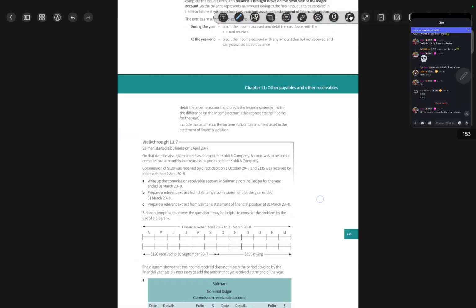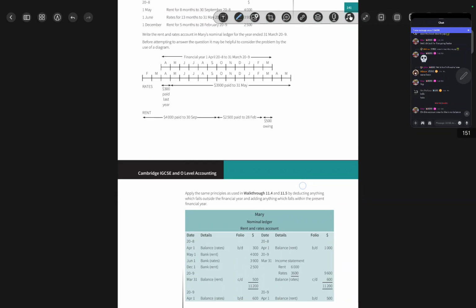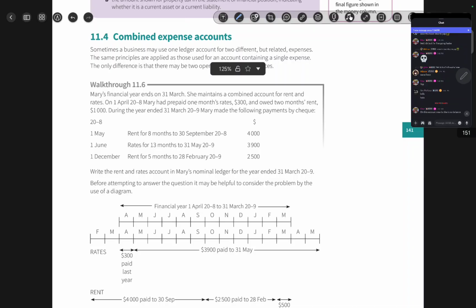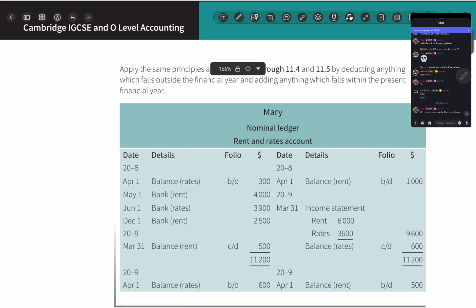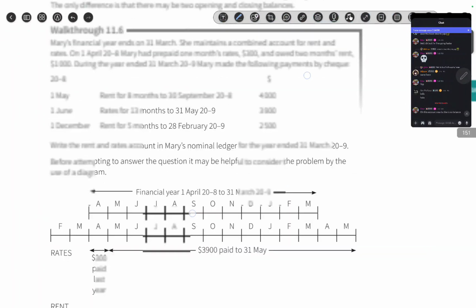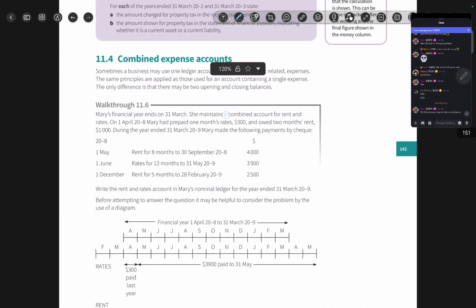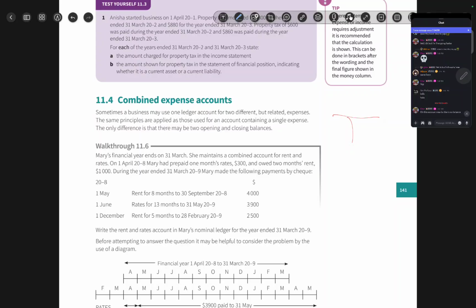Now, when I was explaining the accounts on the whiteboard, on the blank paper, I was saying that you won't always have balance BD and balance CD both. In some cases, people have combined expense accounts. Combined expense accounts is like one ledger, meaning one T account for two different but similar expenses. So you will still have a different balance BD and balance CD for them, but they're similar, and that's why you put them in a single account instead of making multiple accounts.